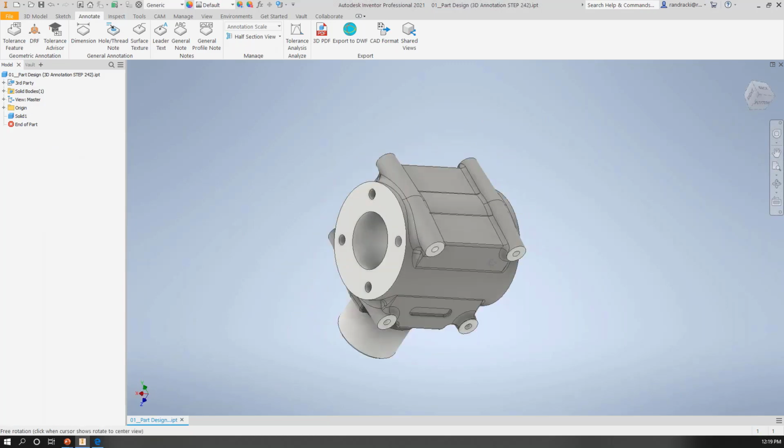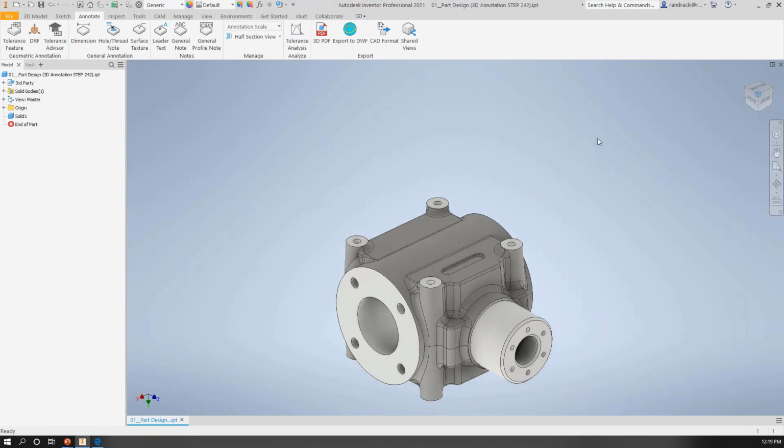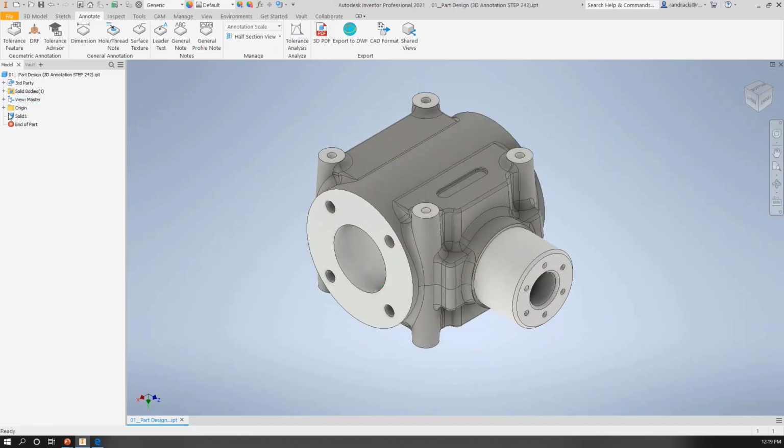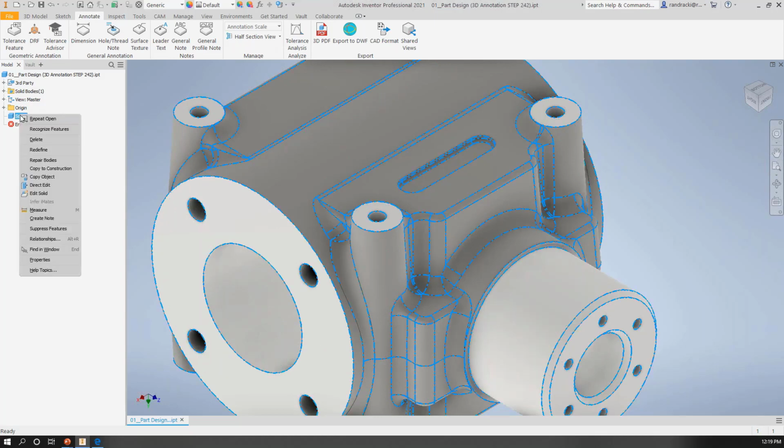All right, and let's just get our model oriented here the way I'm used to it. It's my habit. Now, what can we do here? First things first. If I right-click over this feature, I have Recognize Features. And by the way, this feature recognition is just a plugin.